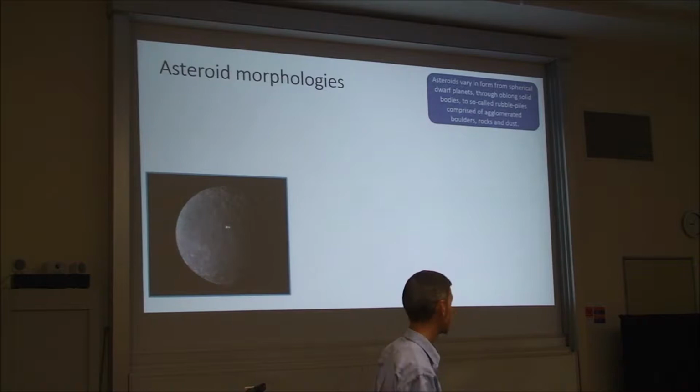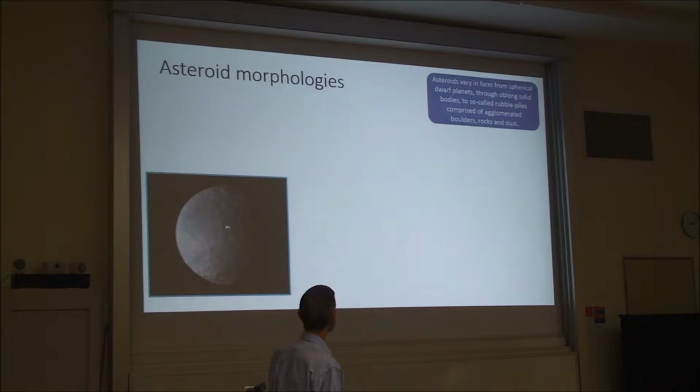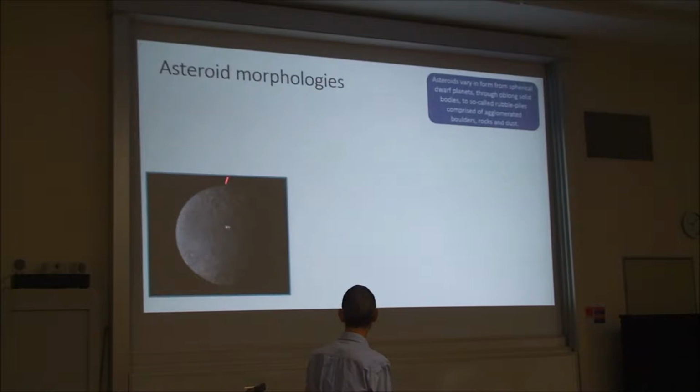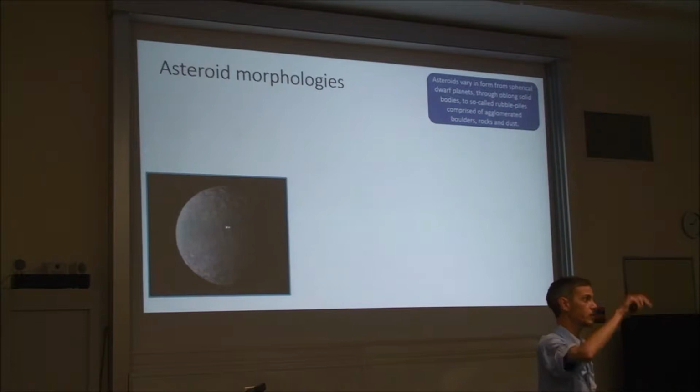They vary from spherical bodies like one of the largest of the dwarf planets, Ceres. So that's in the asteroid belt. That's a differentiated dwarf planet, which means that it has actually remelted at some point, and heavy elements have sunk to the core of that dwarf planet, and the lighter elements have risen through solid state convection to upper layers, so it's broken up into layers, much the same way that the Earth is. It's about 900 kilometers across.